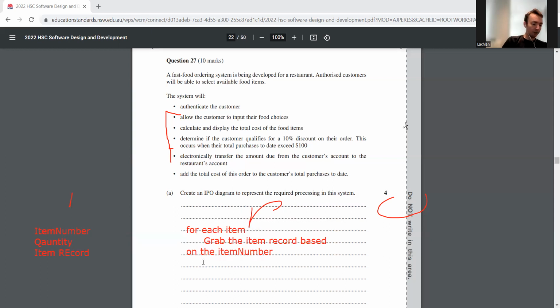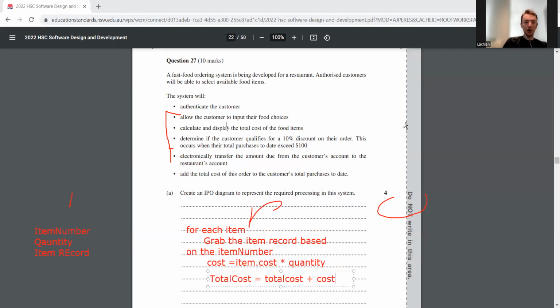Then you would say the cost equals the item cost multiplied by how much they bought, right? If they bought 3 bananas and the bananas cost $3 each, you want to know that the total cost is $9. And then you just update the total cost, right? Total cost equals total cost plus cost, right?